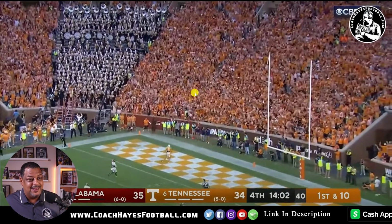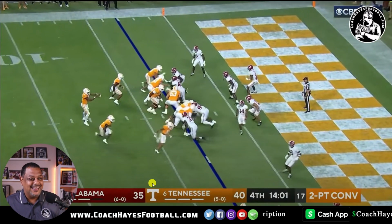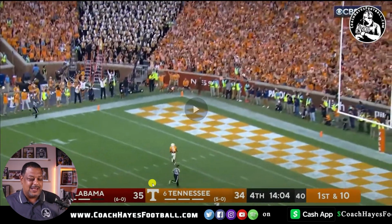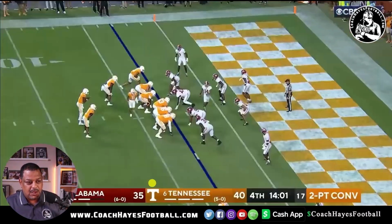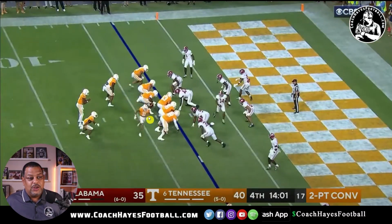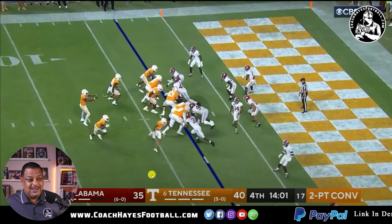Look at the crowd, baby. They're going nuts. The band rocking, huh? Let's go, Vols. I'm loving it. Another beautiful play designed by Coach Josh Heupel. Watch what he does. And we talked about this earlier. Remember, 11 is key in this deal. This is perfect. They scored on this earlier with the under route where he caught the ball out here and ran to the pylon. They're going to use the same type of look, but put motion into it. Now they're going to bring a guy with them, but here goes the shovel pass.